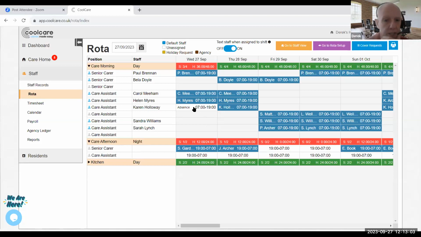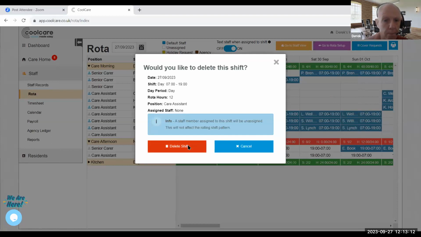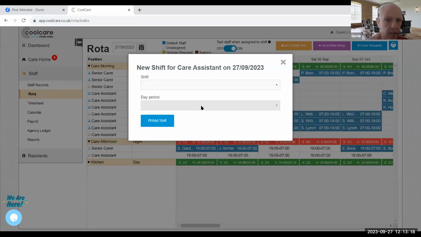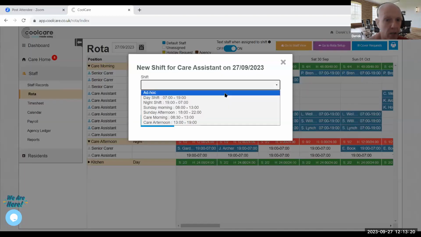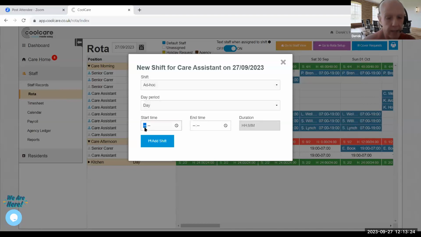So what I can do is I can delete the shift. Then I can replace it with a new shift. Click here, go to ad hoc, say daytime, and I'm going to say we've agreed she's going to work from 10 to 6.